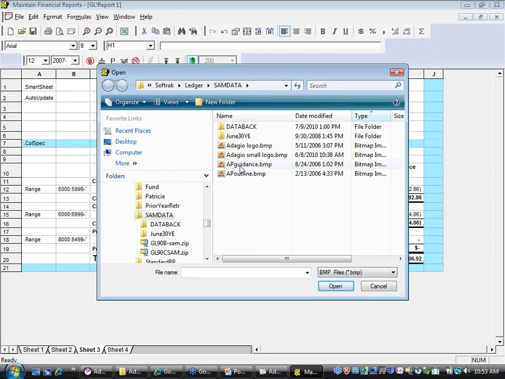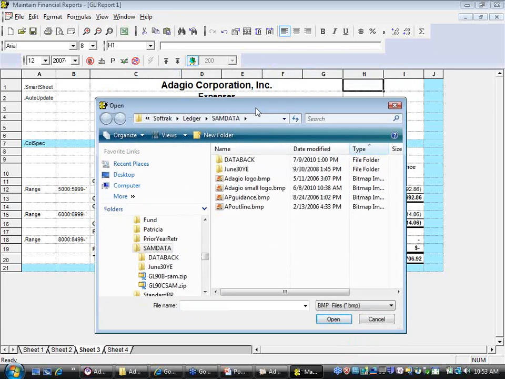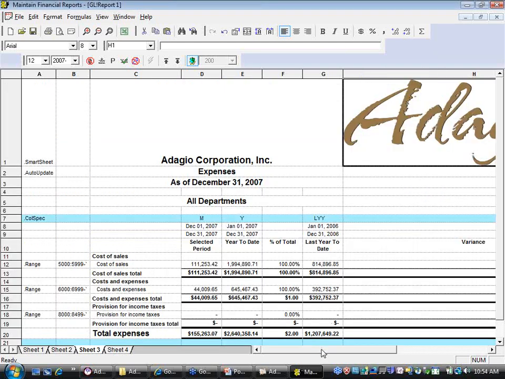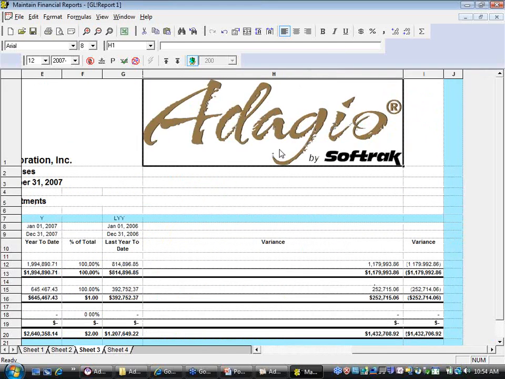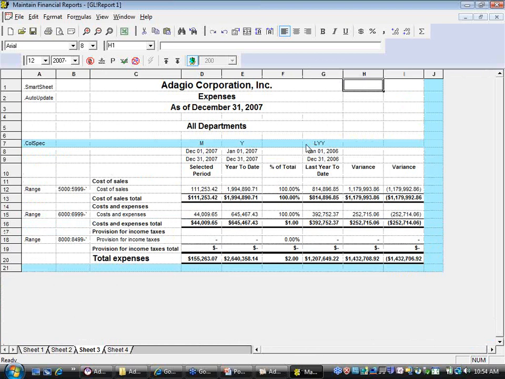And one thing that you need to watch out for is that if you are inserting logos, you shouldn't insert a logo into a single cell. We've got a pretty large logo here, and if I try to insert that logo into a single cell, watch what happens. Boom, it resized the cell to fit the logo, and in this case that's not what was desirable. So I'll Control-Z to undo that.